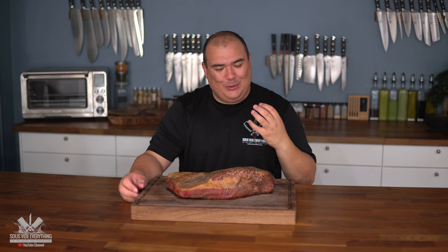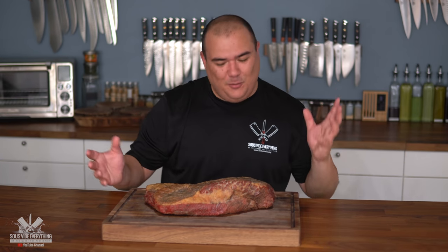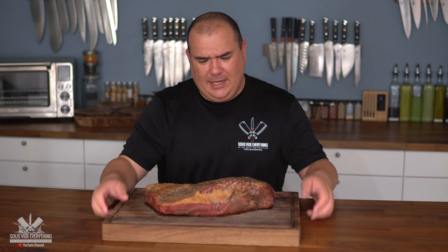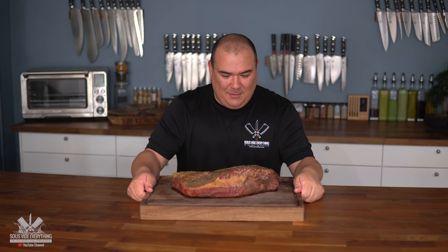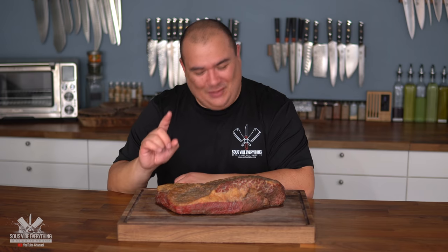It is always extremely surprising when you take it out of the bag — if it smells good you can tell it's going to be something special. And that is no different with this brisket. I know you guys saw the real smoked brisket already, but this one is getting me really excited. The smoke smell is really coming through, and at the same time it has that jiggle of a medium rare brisket. But we can also see that it does not have a beautiful crust. But don't worry about that, because I've got something to fix that.